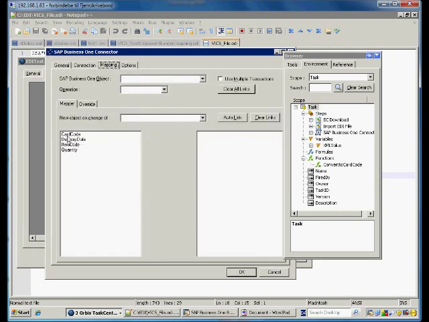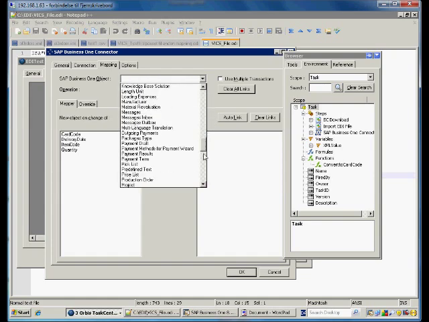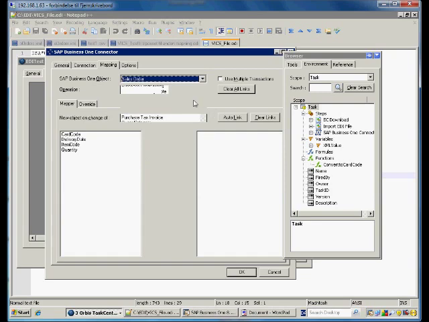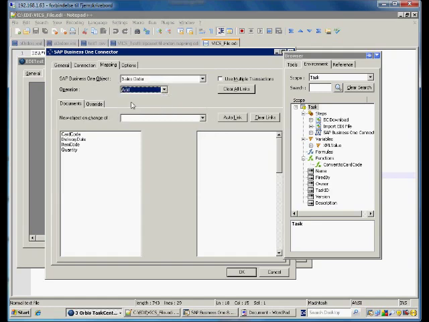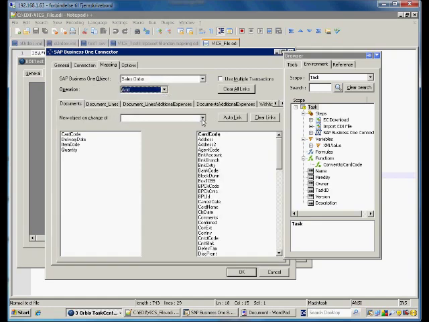Okay, mapping. You can see we have the four columns of our record set, and we want to import this as a sales order, as I said previously. This takes just a while, it gathers the schema of the sales order. Here we go, and we want to add that, and we want a new object, a new sales order on the change of card code. And again, here comes the reason why I sorted the record set on the card code, because then I'm sure that I'll get equal card codes together, and when the card code changes, I get a new sales order.